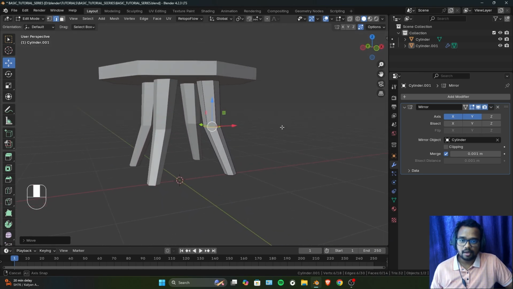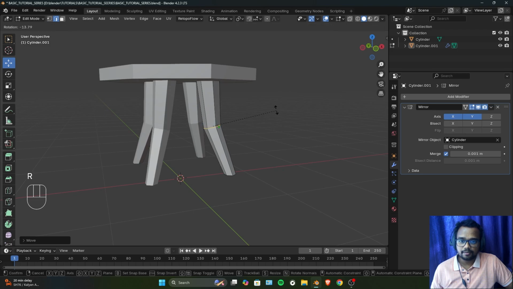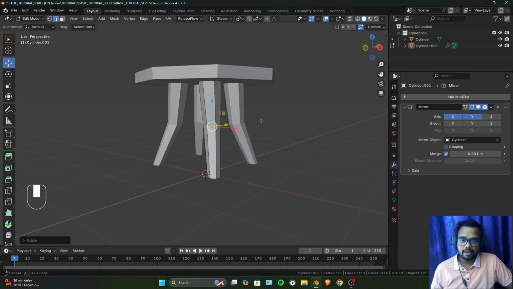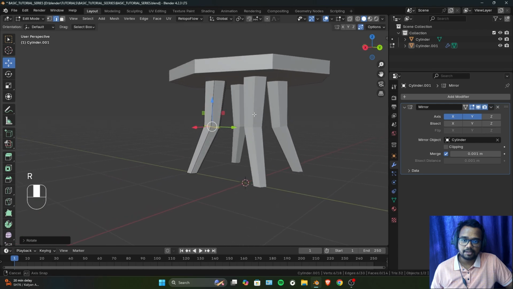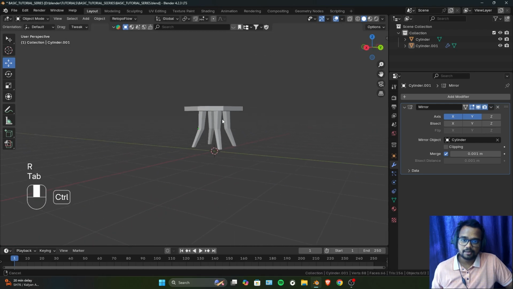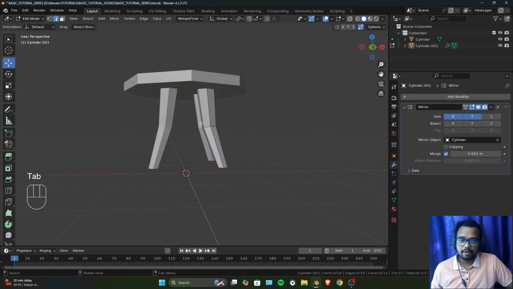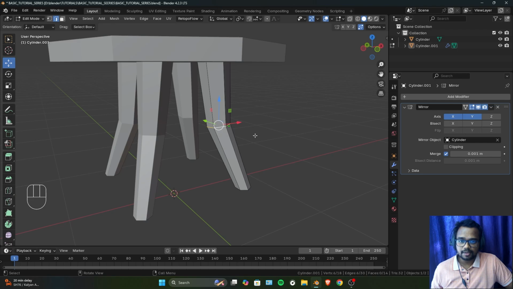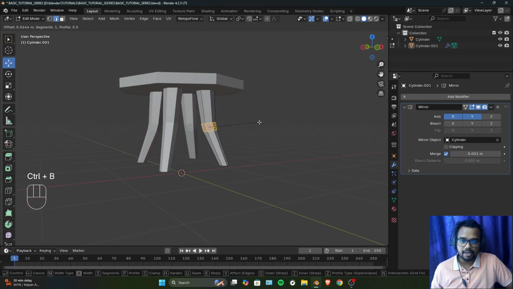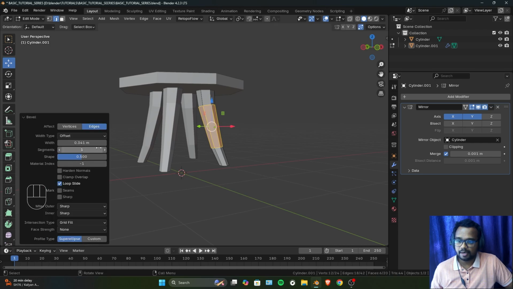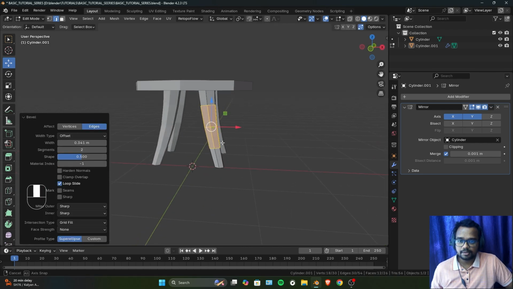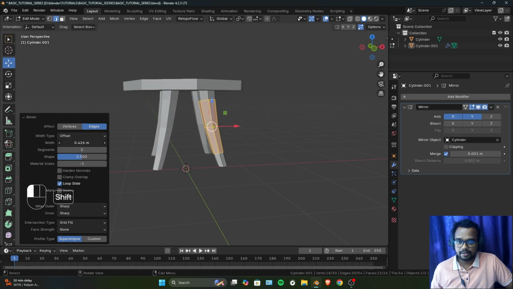Now I can again go ahead and rotate it from my view like this by pressing R. I can rotate it and give it a really nice shape from all the sides. Okay, so this looks really good. Also, I think I want to bevel it a little bit, so I'm going to select the whole edge, hit Control B, and then bevel it something like this. And then I can open the panel and then increase the segments to just one segment, and I can adjust the width like this. You can even adjust the shape if you want.